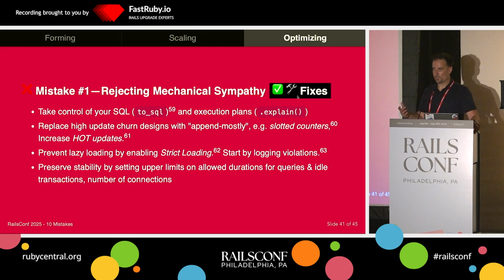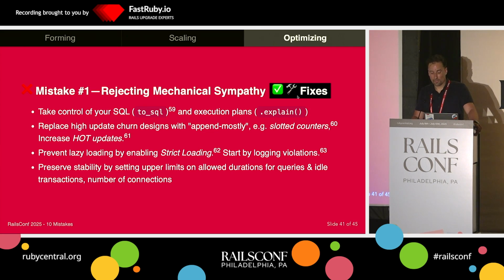In Active Record relations, we can use to_sql to inspect the generated SQL and then work on improvements. That could be reducing the columns that we're picking, any joins that can be removed, adding more where filtering, more criteria, removing unnecessary ordering, things like that. And then we can look at our execution plans, and we can use the explain keyword in Active Record to do that if you're not aware.